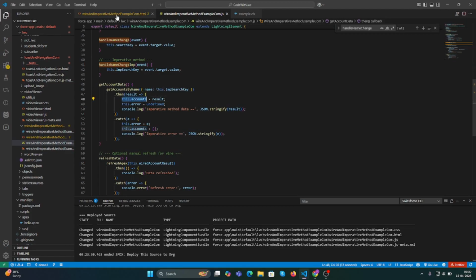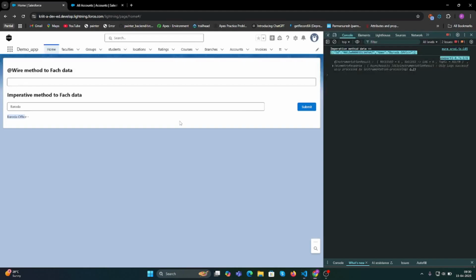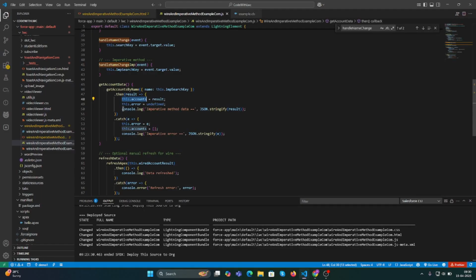So this is displayed here on the HTML side. Also we debug here. So in this case you can call the imperative method in your LWC. In some cases you need a button click to fetch the data, and a button click to update, create and delete the record. So this is why the imperative method is important in LWC.